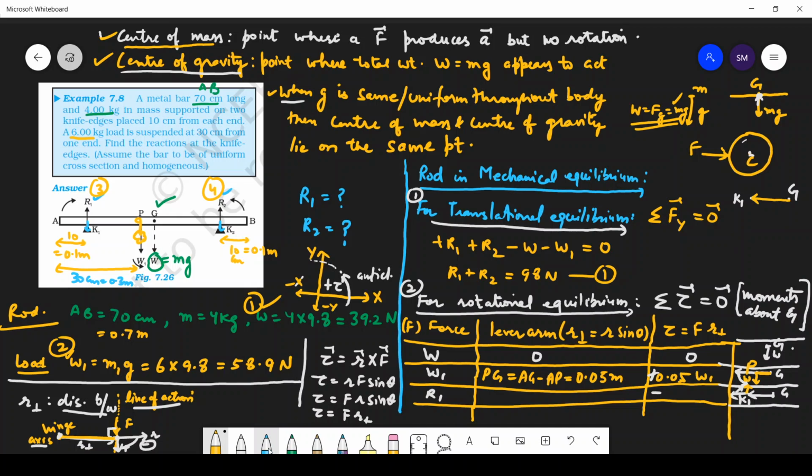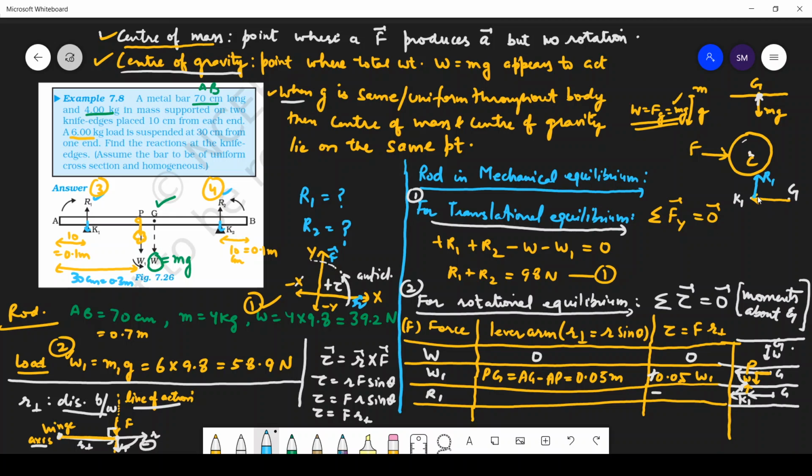Now where is the force applied? Force is applied here, upward. So that's where the force is applied, that is your reaction R1. Now tell me this R cross F. So this direction is R to F. So you can even write here R, and you can write here F. So from R to F.